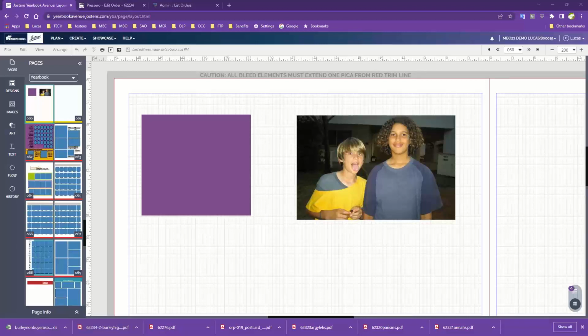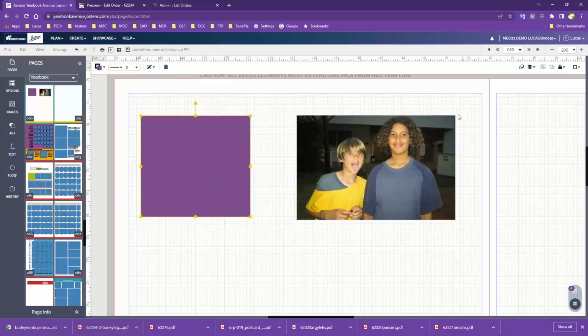So first thing that we're going to talk about, a little bit of our page or our layout here. The first thing that we're going to cover is bleeds and margins. Now, when we talk about bleed in printing, what bleed means is just full color that extends beyond the edge of the page. That way, when your pages get trimmed, you're left with no unsightly paper or white edging.